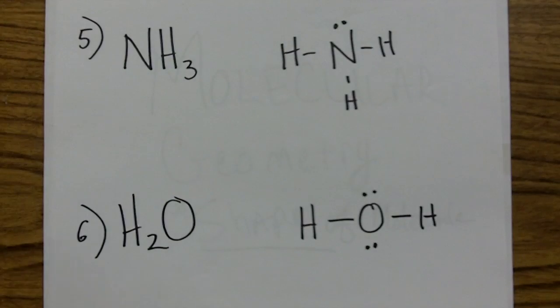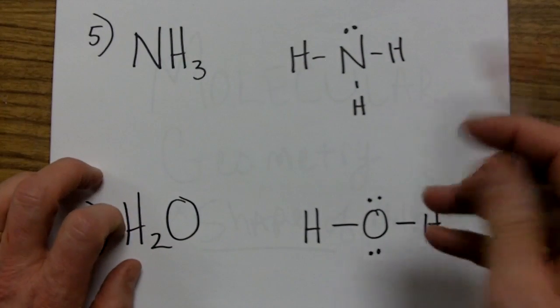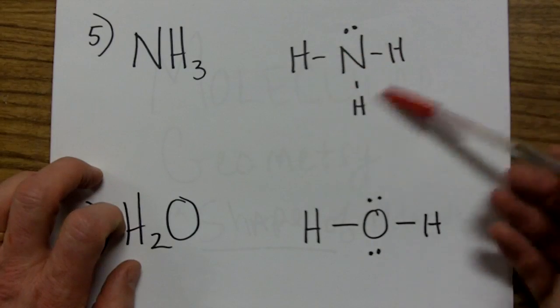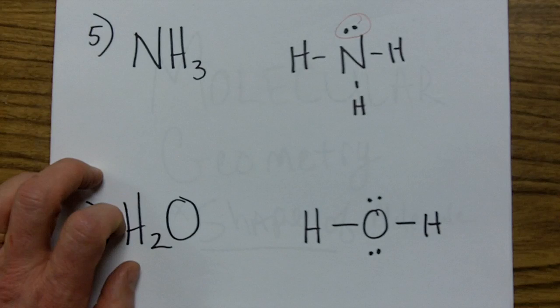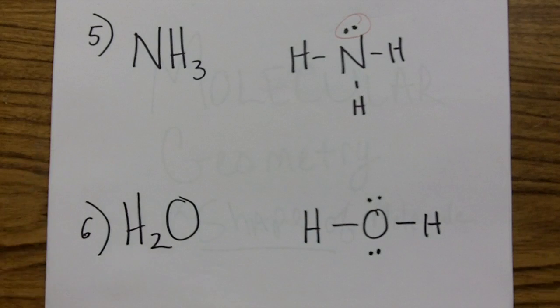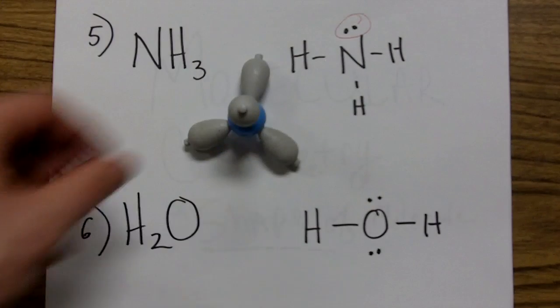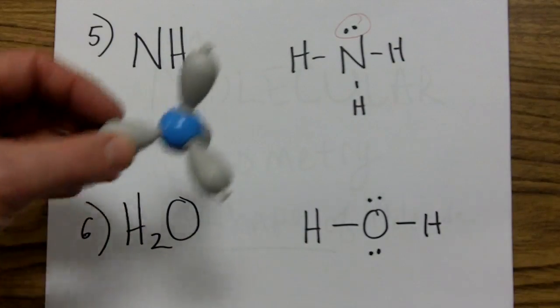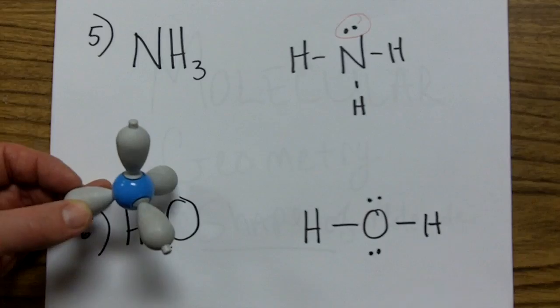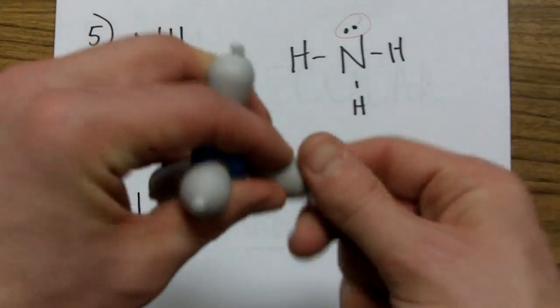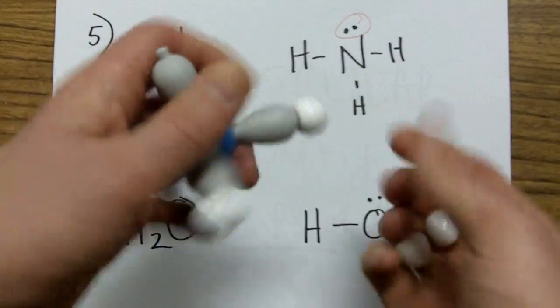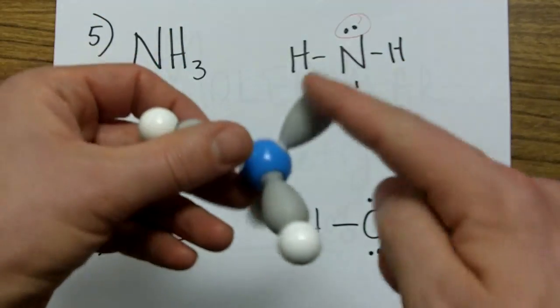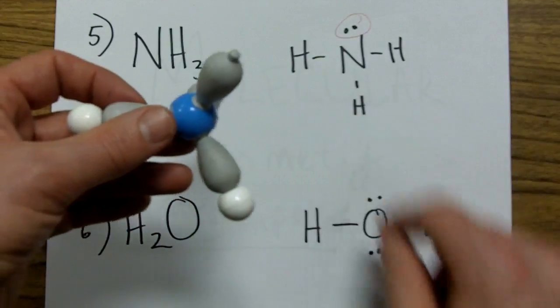A couple other examples. NH3, if we look at NH3, we've got 1, 2, 3, 4 pairs around the center atom. That lone pair there tells you that the electron geometry and the molecular geometry are probably not going to be the same this time. So this time we're going to start out with, again, 4 pairs around the center atom, because that's what we have, 1, 2, 3, 4, electron geometry of tetrahedral. But this time we're going to slap not 4 hydrogens onto it, but 3. So we put 1 here, 1 here, 1 here, and then we're going to leave this one off. We're not going to put that on there because there's only 3 hydrogen atoms.